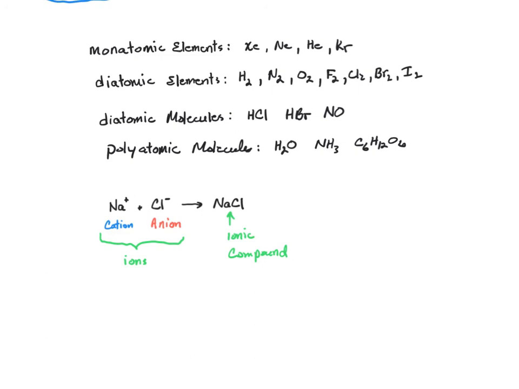Now at this point you're probably wondering, why is it that the sodium takes on a positive charge? Or chloride, why does it take on that negative charge? That's something that we will address in Chapter 8. There's actually a very good explanation for that. But there are some elements that tend to form cations, some that form anions. And actually, metals tend to form cations, while nonmetals tend to form anions.